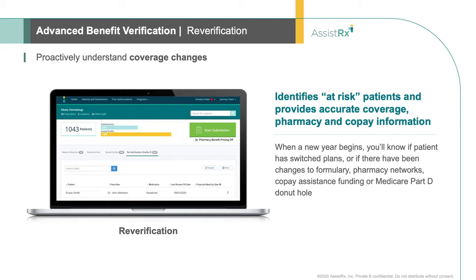So let's say your PAP has an underinsured patient that changes coverage and is still determined as eligible for your PAP, but the patient's new plan requires a PA. Well, with advanced benefit verification, you'll receive an alert that the patient requires a PA and that this patient is now considered more at risk. These alerts trigger your patient support team to reach out to the healthcare provider to initiate the PA, as well as the patient to educate them on their new plan's requirements and what to expect, hand-holding them through the process of making it as good of an experience as possible.